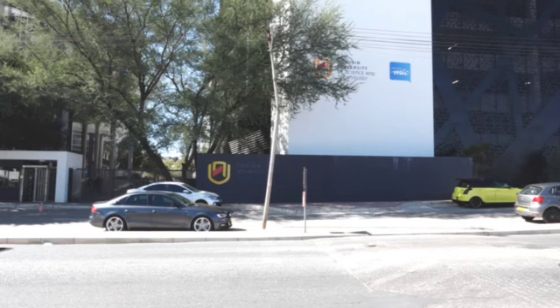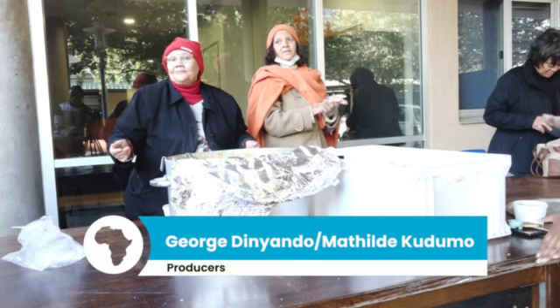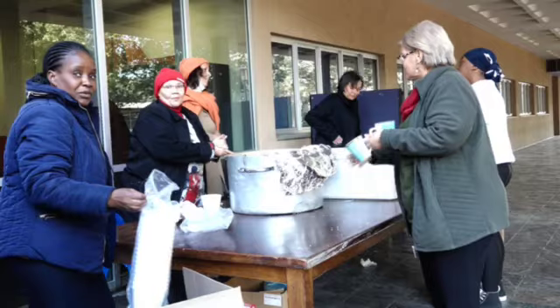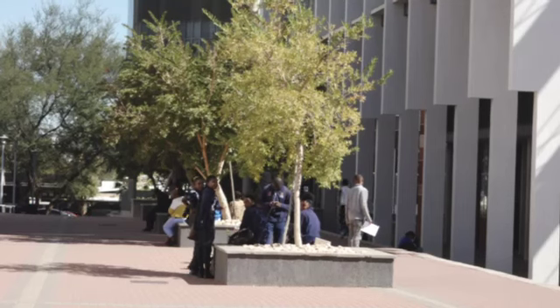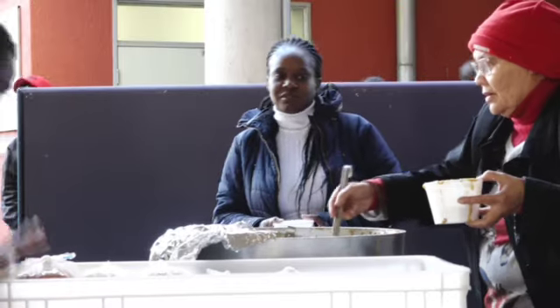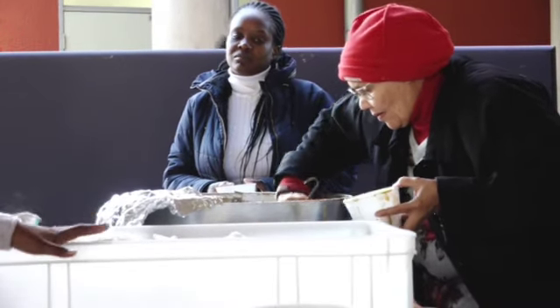The Namibia University of Science and Technology rolled out a project called Student Meals on Campus to provide food to vulnerable students before they sit for examinations. According to nurse student counsellor and HIV-AIDS coordinator McNally Alta, the initiative started last year under the Department of Student Services where the student representative council falls. Alta adds that the meals are meant to provide comfort to students during the cold season by offering warm meals.